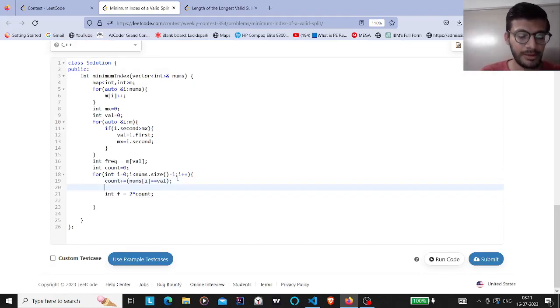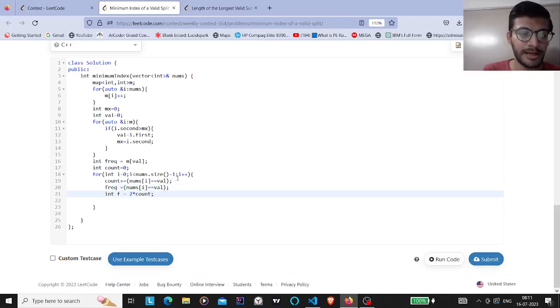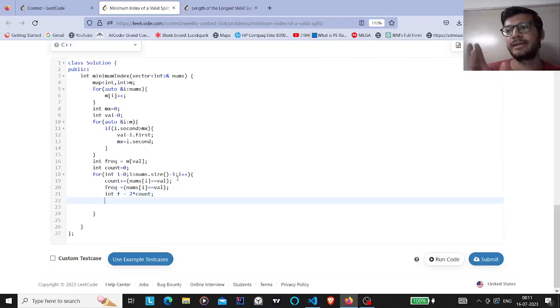And here I am doing frequency minus equals nums[i] equals val, because for that particular index we won't have to do that. So I'm just calculating the frequency. I'm doing subtraction over there, and this should be f1, and f2 would be 2 times frequency, because this will be the frequency on the left side.